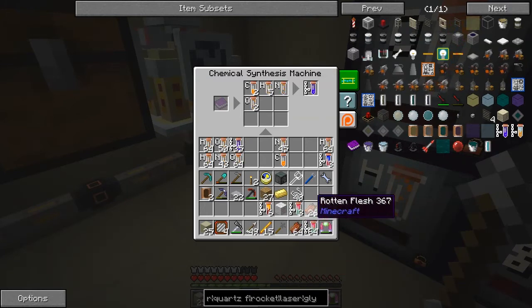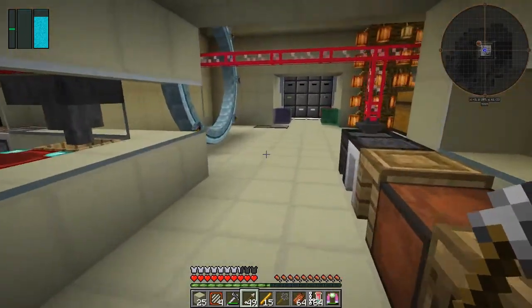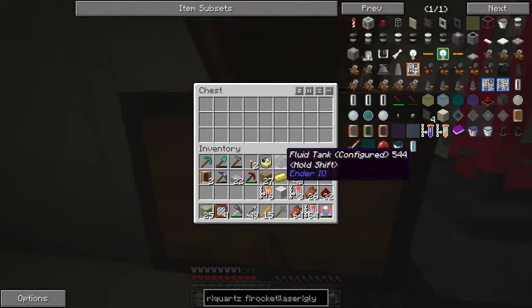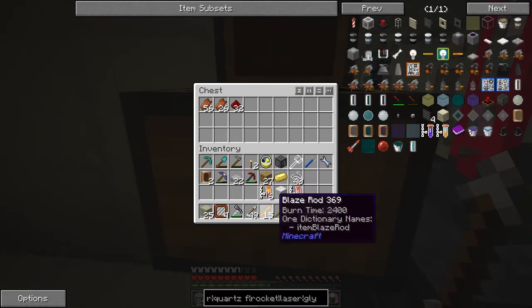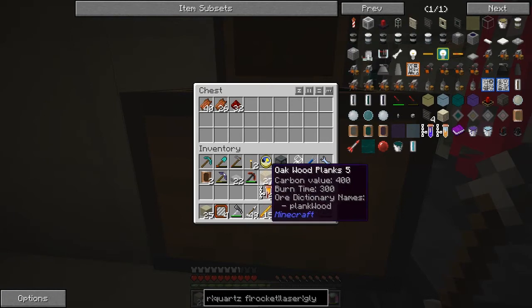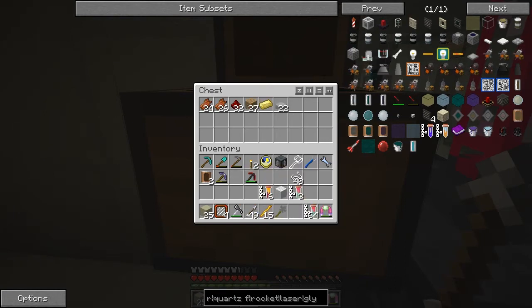I've got a lot of rotting flesh. Where did that come from? Oh, from downstairs, of course, yes. And I need to have lots of rotting flesh anyway, because I need to make some more enchanted books. Electrum gears. We don't need the stone slabs. We'll put those back into the system.